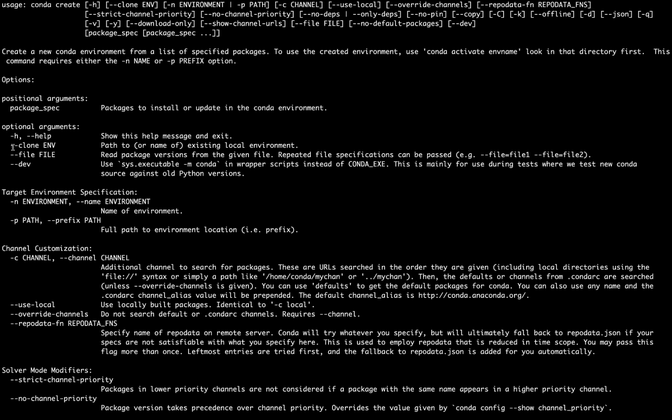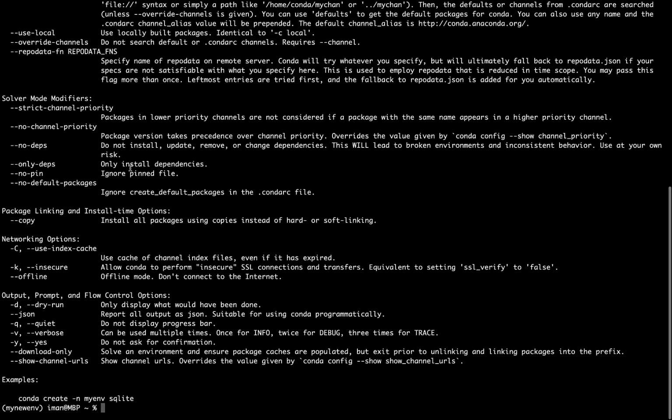Okay, so here you can see we have an optional argument called clone. That means that you can provide an environment's name to clone from in your new environment. So now that we know that, let's run our command again.